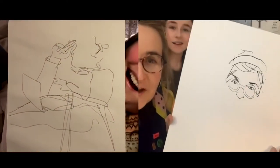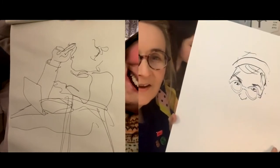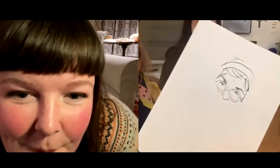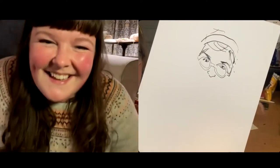Oh, nice. Look at yours. Oh, very love that. Look at those lines. I wish I'd gone sideways, but that super fast was super fun. Oh, that was good. I can't get very fast with my dip pen because I have to keep stopping and dipping. Nice. What are you drawing with Pi? Oh, like the nose. You've got intense eyebrows. Yes. Oh, look at all the hearts. Yeah. Flurry of love.